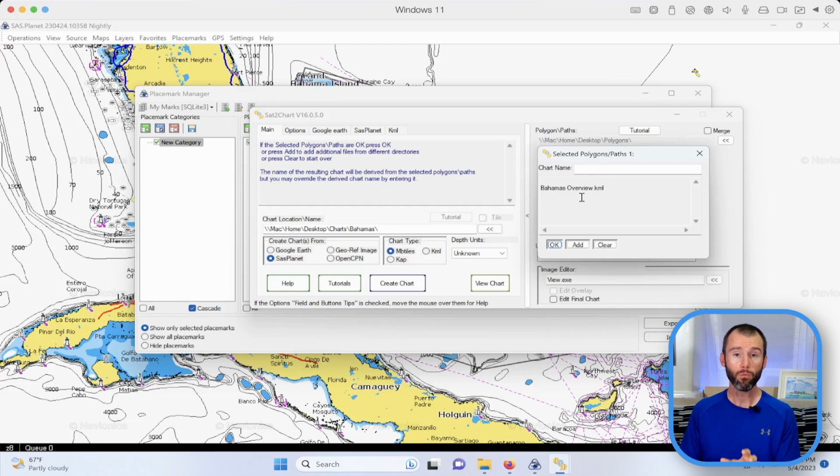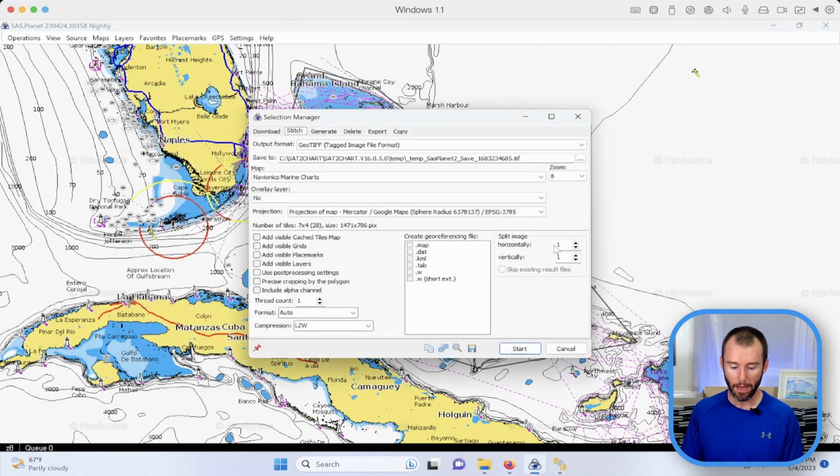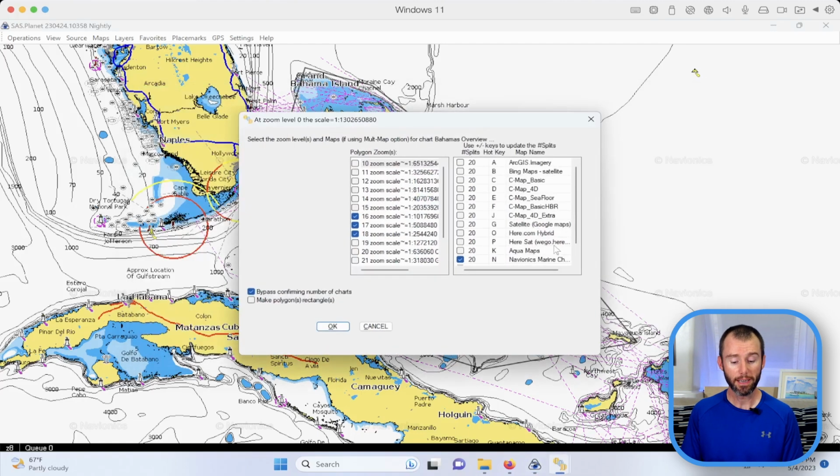If we just have one polygon or KML file that we're using, it will replace the name of that KML file. But if we're doing more than one polygon or path, and by hitting this add button, putting a chart name in here would amend the name rather than replace it. So for now, we're just going to stick with the one. We'll hit OK, and things are going to go ahead and get started.